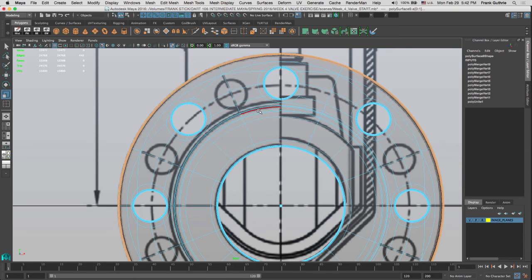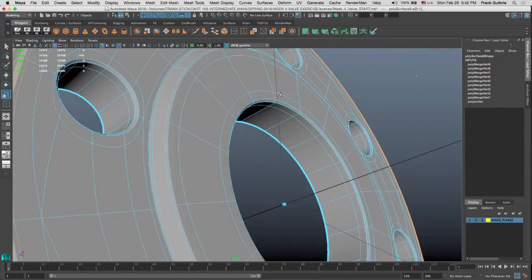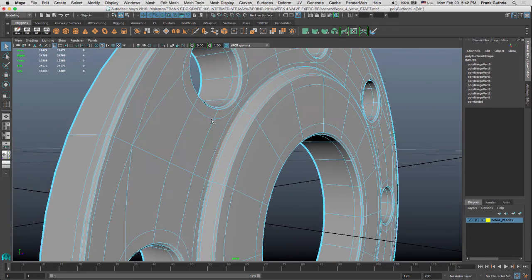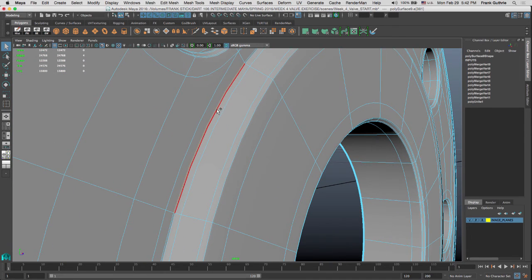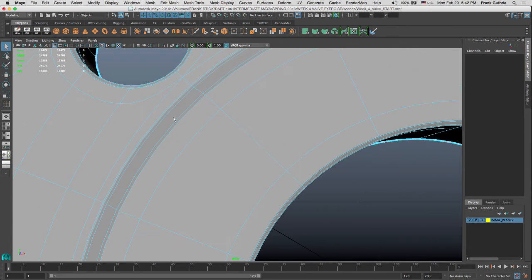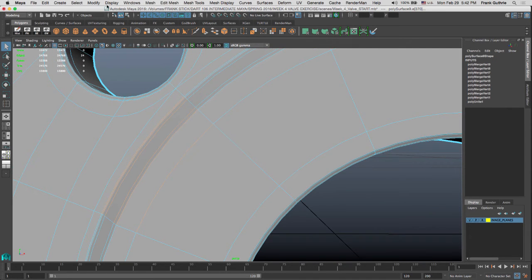I'm not too thrilled right here with my bevel right here in the middle, but again, we can always scale it up. You can double click, make sure that you get out of scale mode. You don't want to double click and scale things. So I'm going to select these edges right here, right? Make sure you don't select anything in the back. I'm going to select these edges right here. Actually, I don't need this one. I'll select it. And I can go to select contiguous edge.